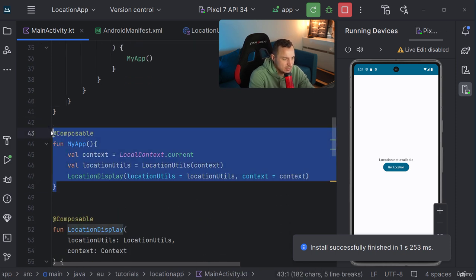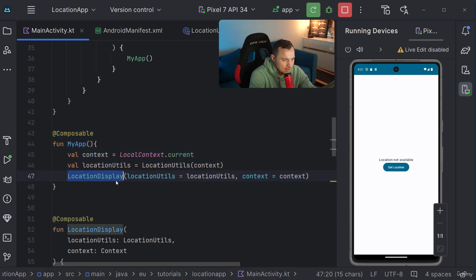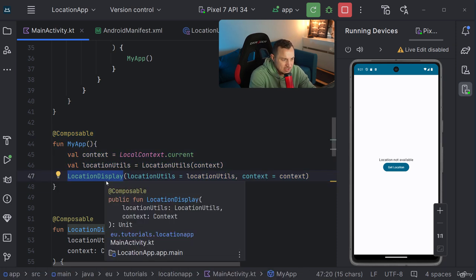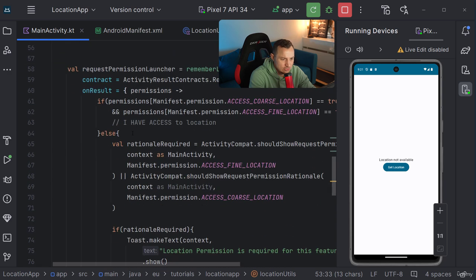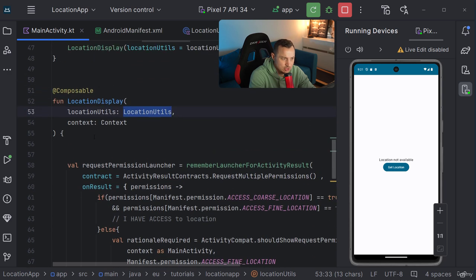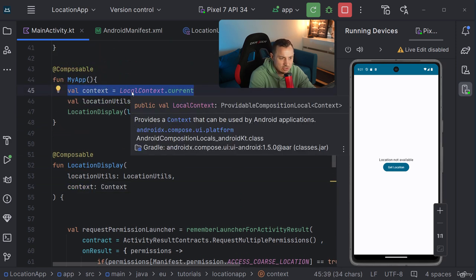So here I just set up a parent composable, which then displays our location display. But our location display, as we know, needs the location utils in order to ask for permission, as well as the context in order to ask for permission. So that's what we're setting up. We're setting the local context up, which is the current context. So you see here, it provides a context that can be used by Android applications.